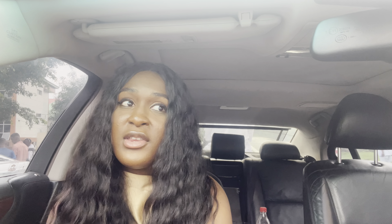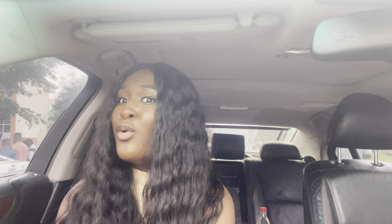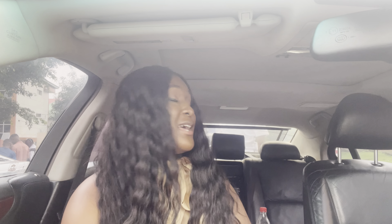We just got here. I think they are inside getting married but I'm sitting in the car because it was filled and they weren't letting a lot of people in. We came late even though we left the house around 7:10 — the wedding had already started. The people who were supposed to enter already went in, so I'm just sitting in the car doing nothing. I wanted to update you guys and end this vlog because it's getting a bit too long.